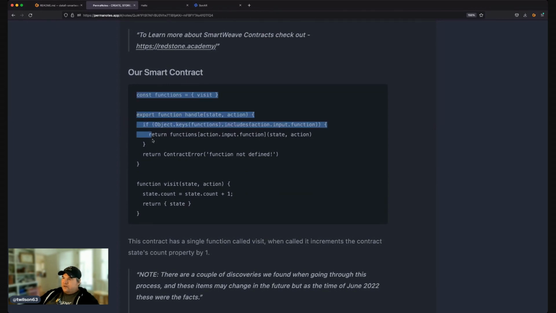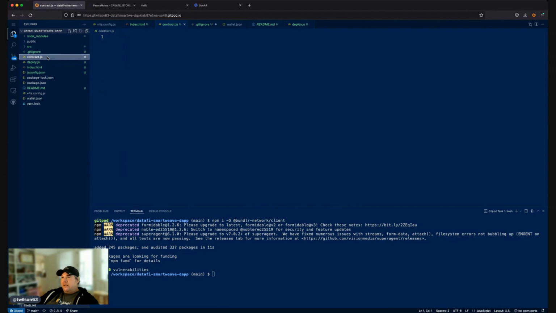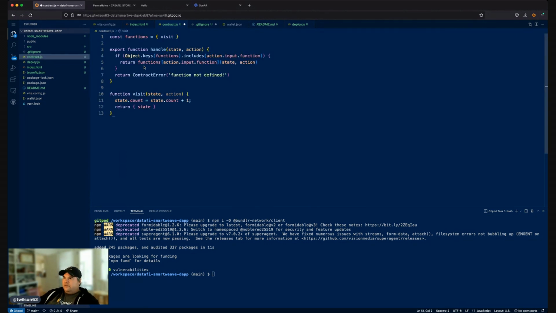So our smart contract can be JavaScript, or it can be Rust or Go, or I think assembly or WASM AssemblyScript. But for this purpose, we're going to use JavaScript. And so in our JavaScript, we have this handle function. So every SmartWeave contract needs an entry point, and it's this handle function. And the handle gets the current state and then any actions. And if you're familiar with tools like Redux, this is very similar to a Redux reducer that you would handle.